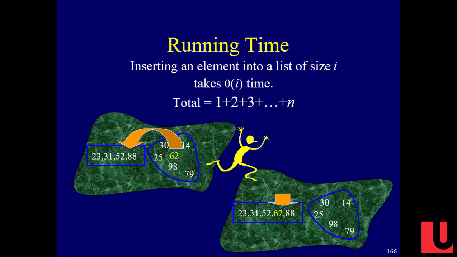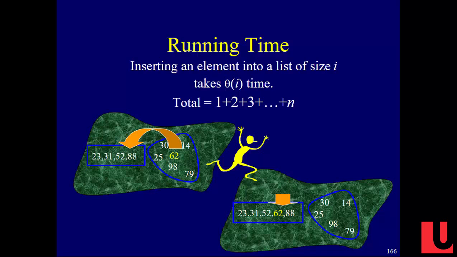Everybody see that? You might remember that one of the topics that we were supposed to cover in the math section was how to add things. And this is why you need to add things, right? Does anybody know what this adds up to? n times n plus 1 over 2.